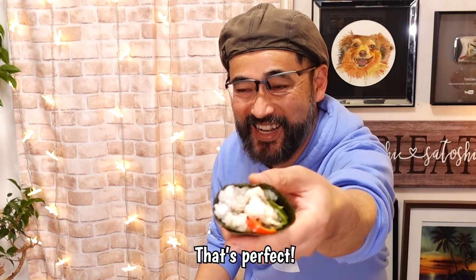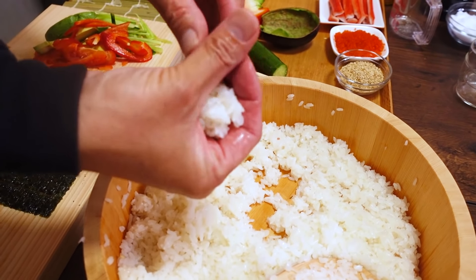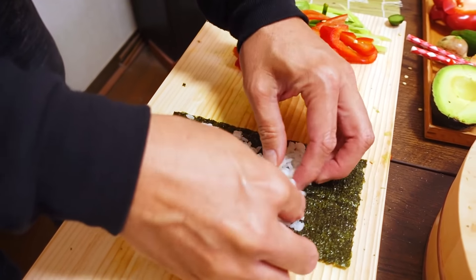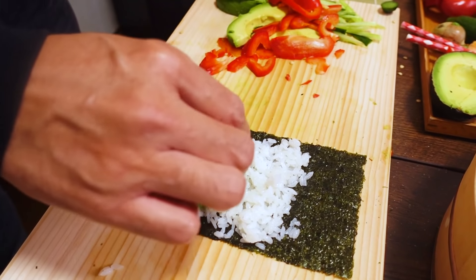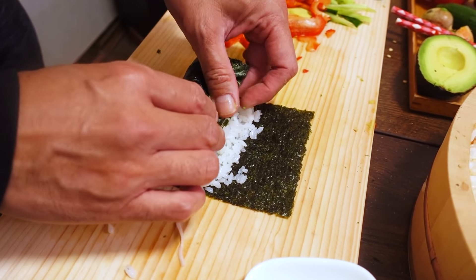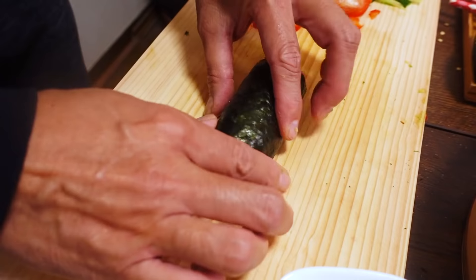About the same amount of rice as the last one — place the rice here, go all the way to two-thirds. Put some avocado and imitation crab on top. So I guess we're making California roll style? Yes. Roll it up like this — that was pretty easy! So this is chumaki — this is the way you can make sushi without using the mat. I think that's pretty good.